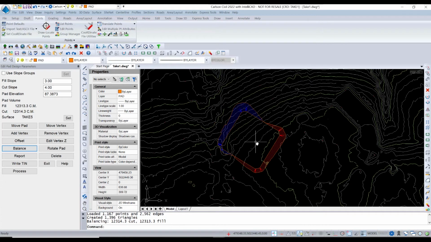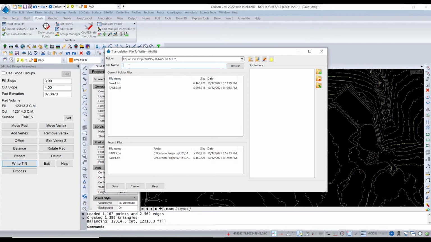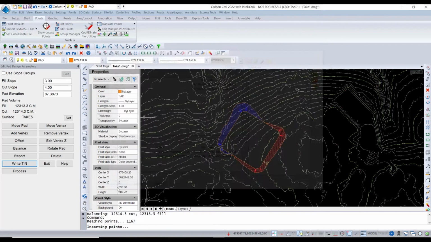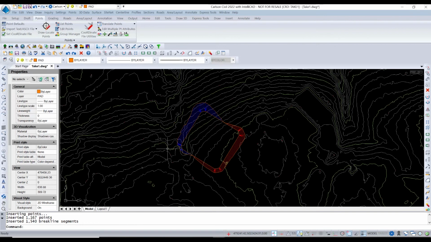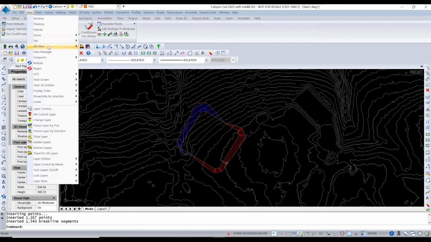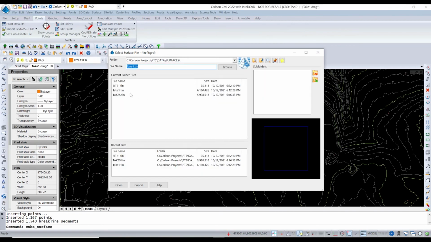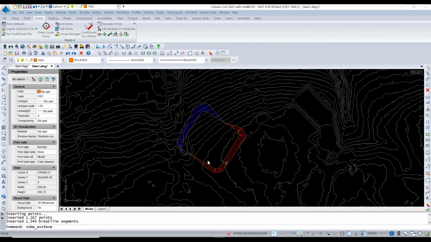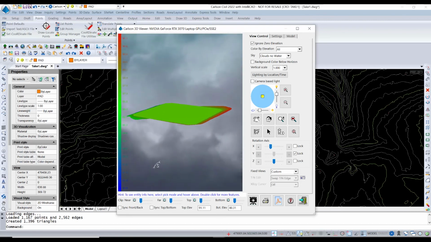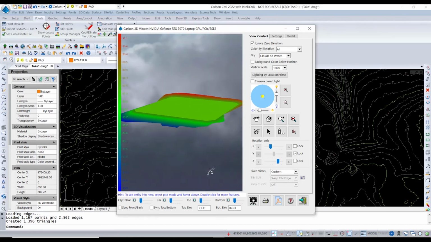So this is an introduction to a very powerful grading tool called a pad template and the editor in Civil, and this really can help you build surfaces very quickly, edit them very easily, and then of course in the end you can write a tin, and you can say, okay, I want to export this as site 1 as a new tin, and then we can exit from here, and we have a new tin. We can take a look at it, view, 3D view, surface file, and we'll look at site 1. This is the surface that we just constructed with that tool, and you can see the cut and fill areas and so on and so forth.